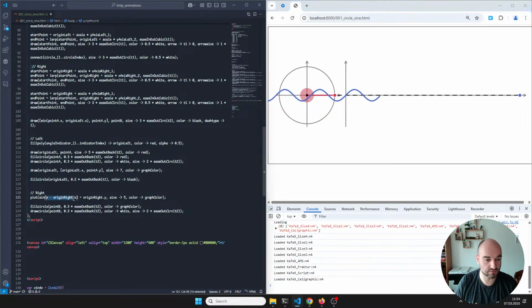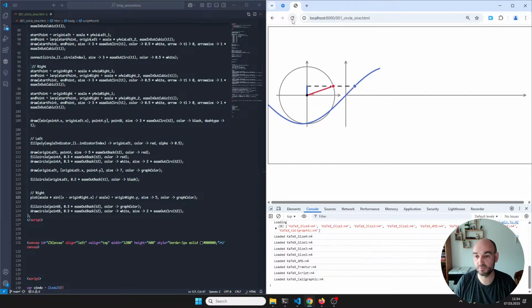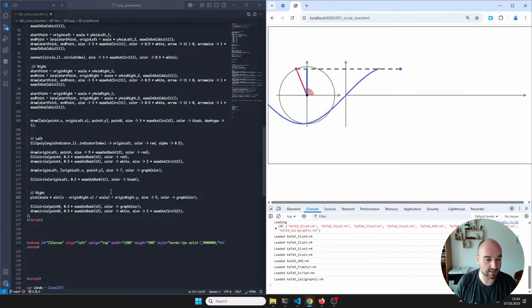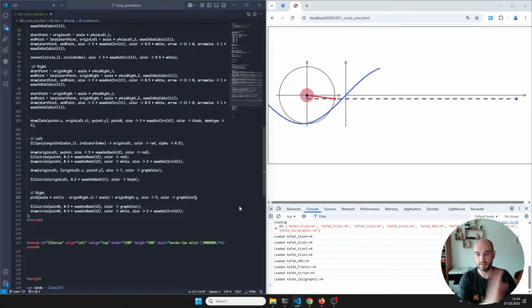And now we have to scale it. I'm always confused. So at the end we have to scale it up. So here we have to scale it down. That's how functions work. That looks correct, right? And now we just have to say where is the start and the end of the plot.